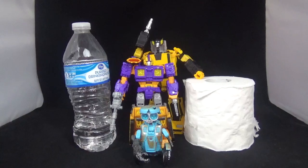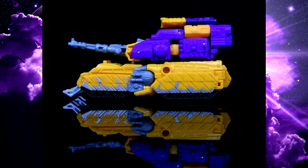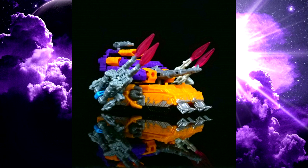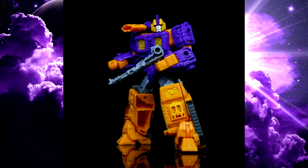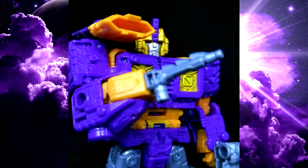Alright let's talk about War for Cybertron Siege Impactor. I really like him. I like his size — he's bigger than Ironhide and Ironhide is one of the bigger deluxes, so very good on size. He's really towering and got that presence. I love the tank mode — the turret can turn and the barrel can go up and down, that's pretty cool. It's got the space mud on the side, I think it gives it character, a lot of people don't like that but I think it looks really cool. Transformation is real easy — I love how the legs do a 180 kind of thing. Follow the instructions, you should have no trouble. Bot mode I really like. The big waffles in the legs — no reason for that to be there at all, that's just an eyesore. The transformation just puts the legs together so there really was no reason not to fill that gap.